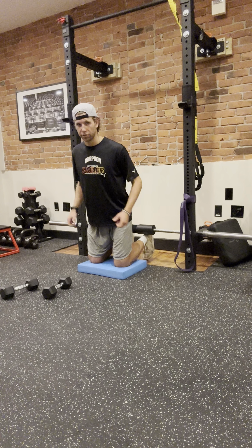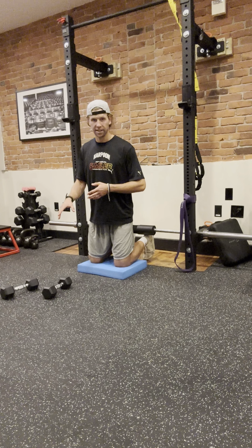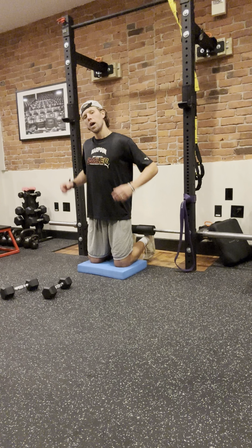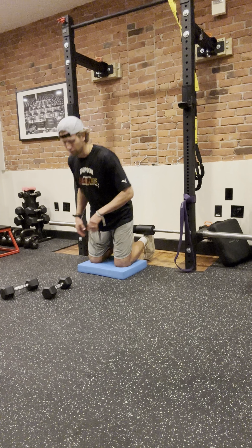So that I really have to control my body weight on the way down, my body weight, gravity, and the excess weight. And what we're doing is overloading the eccentric. So I'm not going to try and curl myself back to the top. I'm just going to increase my hamstring and glute ability to lower myself to the floor.